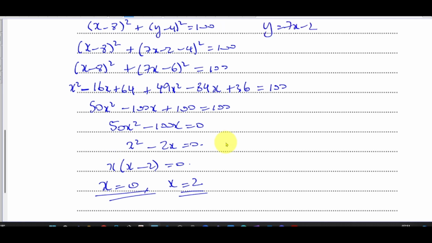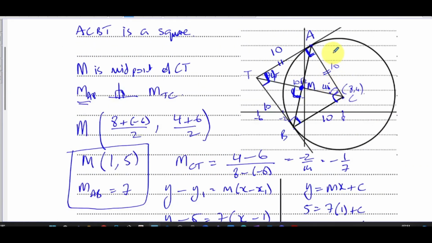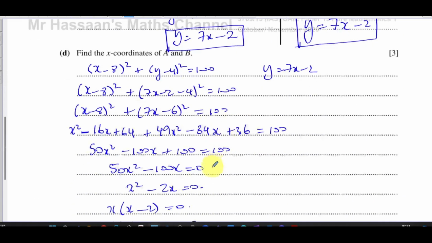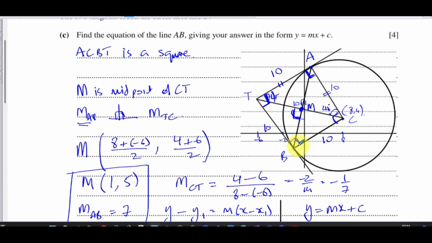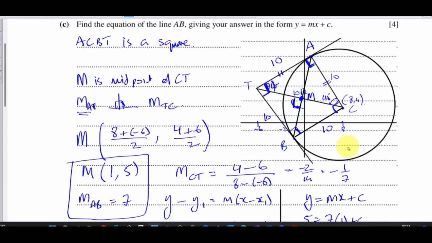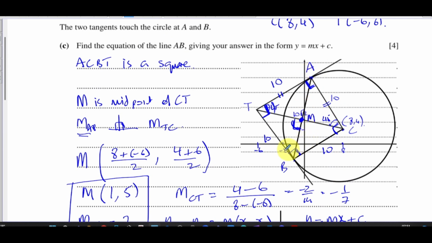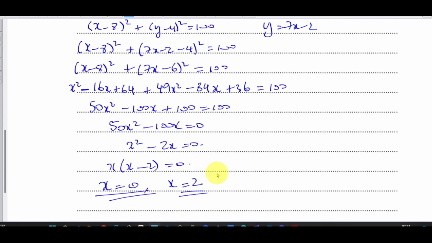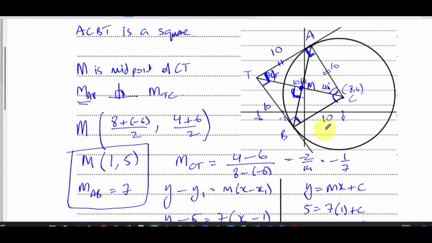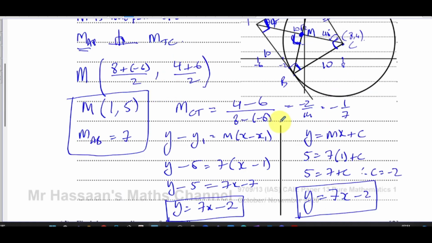They didn't specify which one is which. So for my drawing, x is going to be 2 and x equals 0, so they do hit on the y-axis. One of them, probably the one I've called B, is going to be hitting the y-axis. I mean, x equals 0 is the y-axis. So I haven't really drawn it that well, but it doesn't matter. We got the idea. We don't even have to draw, but it really helps you to visualize. As you can see, this question is much easier to visualize when you draw.